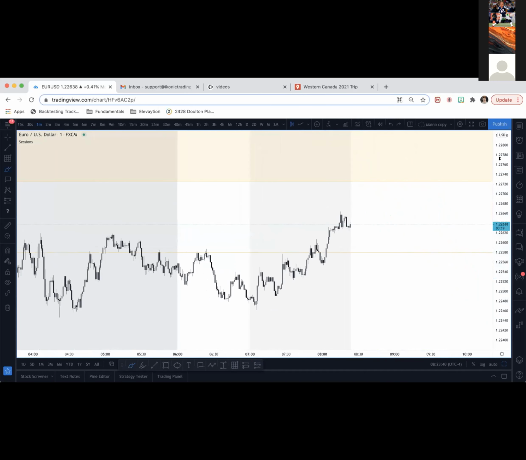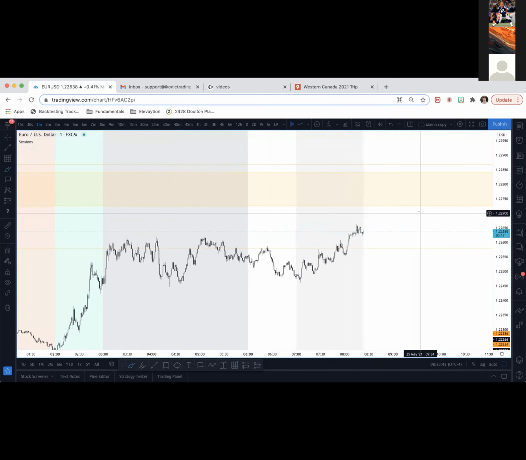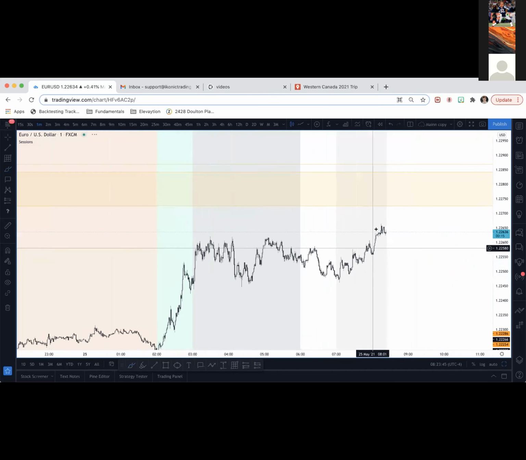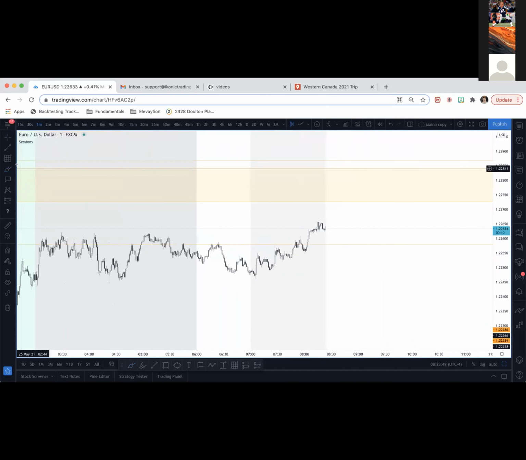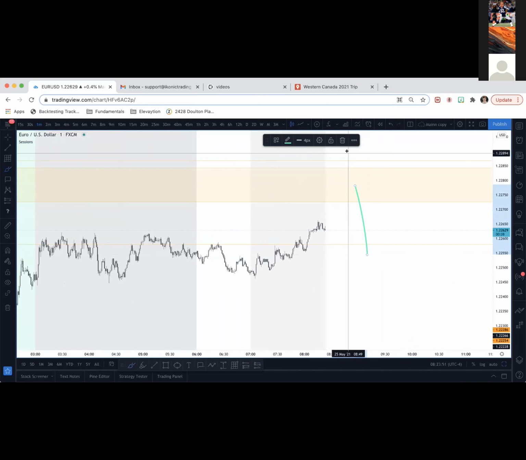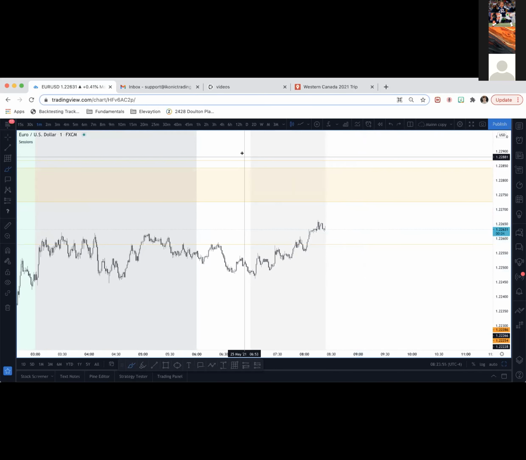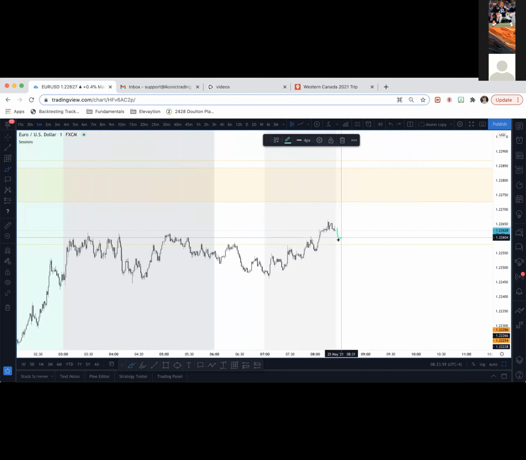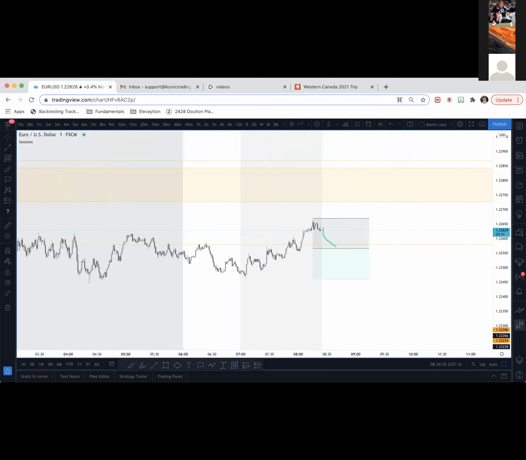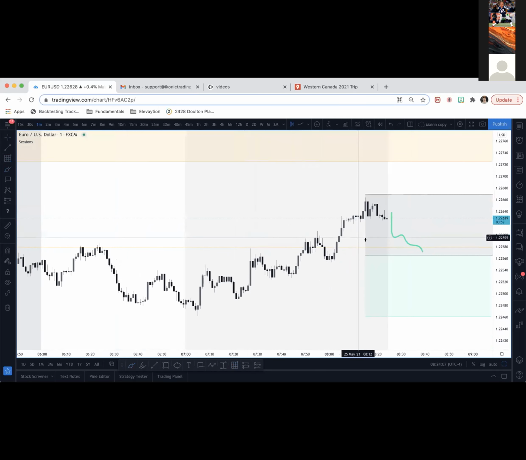Then we set alerts. Look right here, boom, we can set an alert. Why would we set it here? Because this area is where we had that larger time frame break of structure to the downside. Clear, easy, clean. Because here's the thing, you can take a short here, but then where are we going to be going to? Well, we'd have to line up our discount.